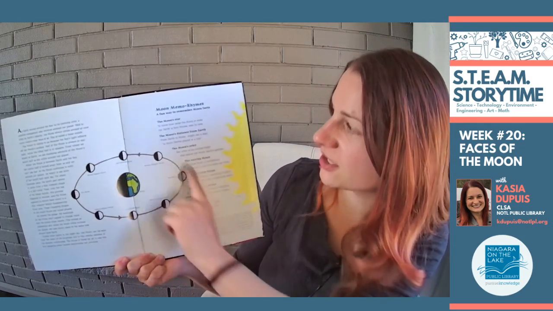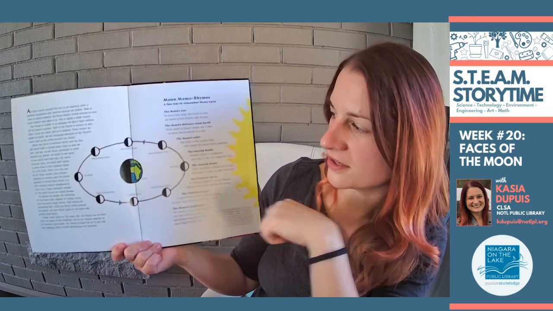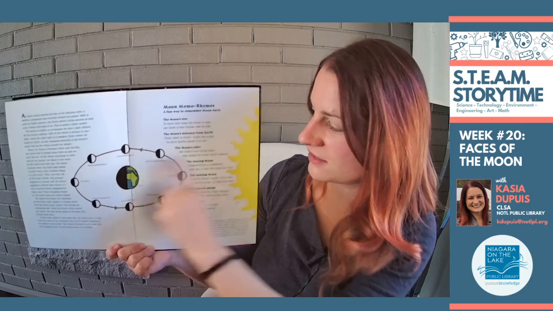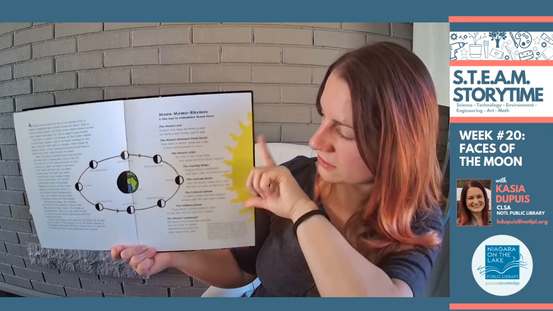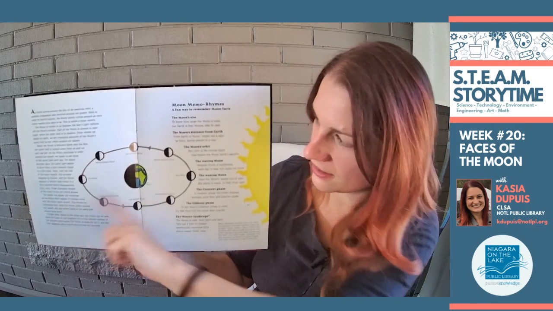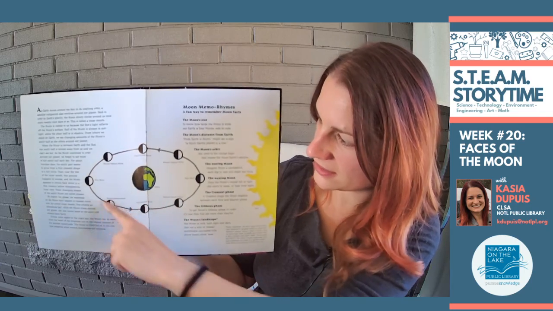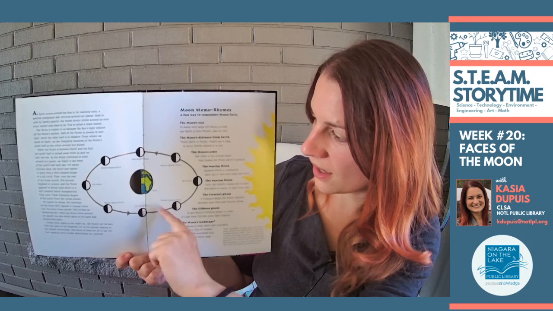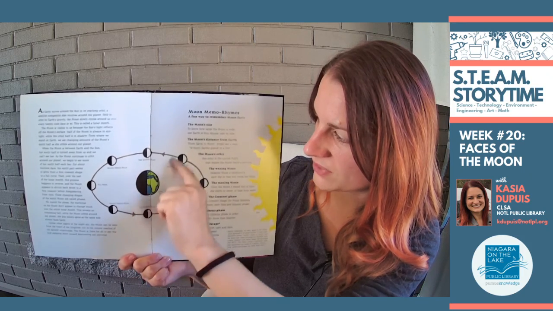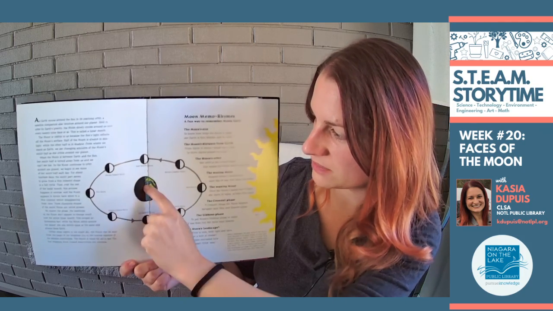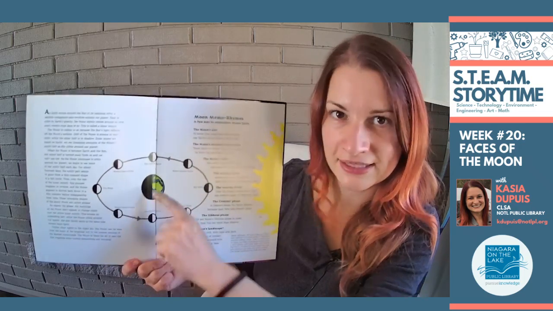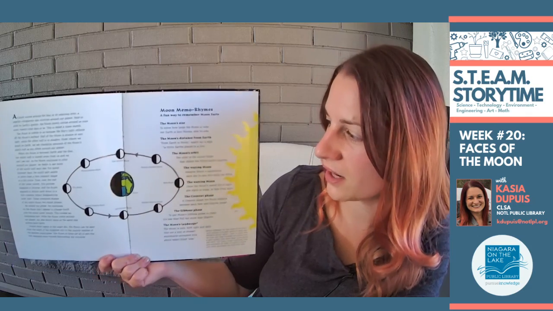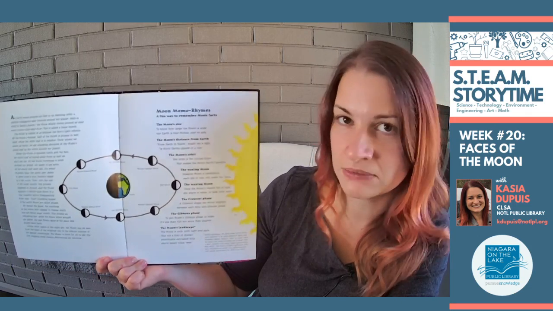So here is a picture of the earth in the middle. And this is how the moon goes around the earth, right? And the sun is here. So the sun shines light this way. And we can only see one side of the moon, which is shiny, right? Gets reflected. And depending where we are, if we're here, we see this part, or we see this part, or this part, or that part. You get the idea, right? So that's why we see the different phases of the moon, because of where we are on Earth and where the moon is around us, which is kind of cool.